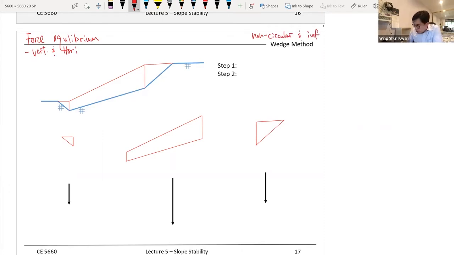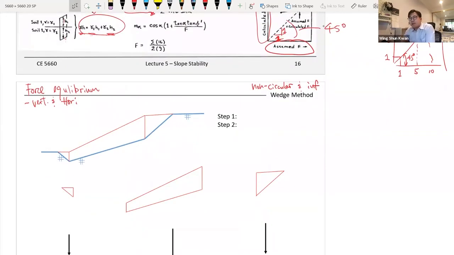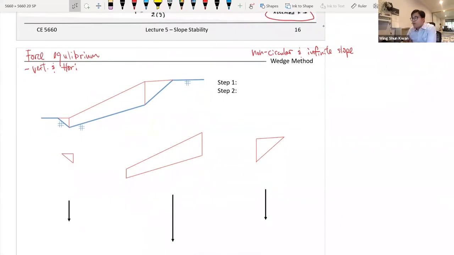So at the beginning of this lecture, we introduced the infinite slope, but that only works for sandy material, and also only works for total stress analysis. We didn't take account of the water table, but this one gives you the capability to do it. But it's quite mathematically intense. There are a lot of equations you need to handle when you have a slope and try to fulfill the equilibriums for two conditions. So it involves a two-step process.